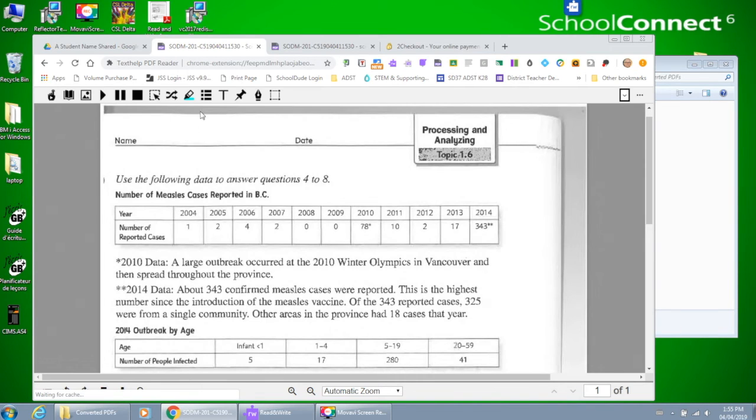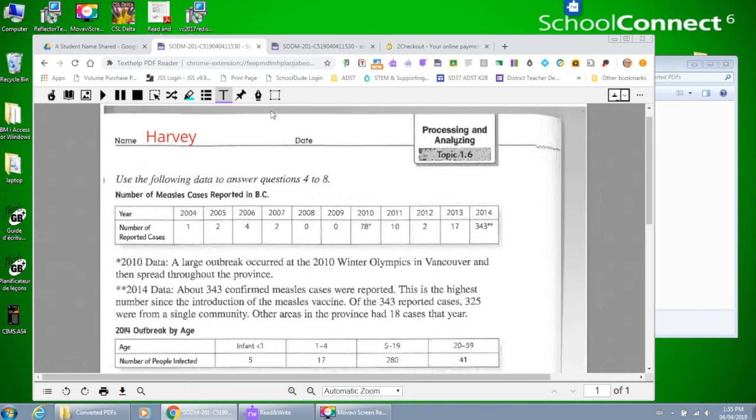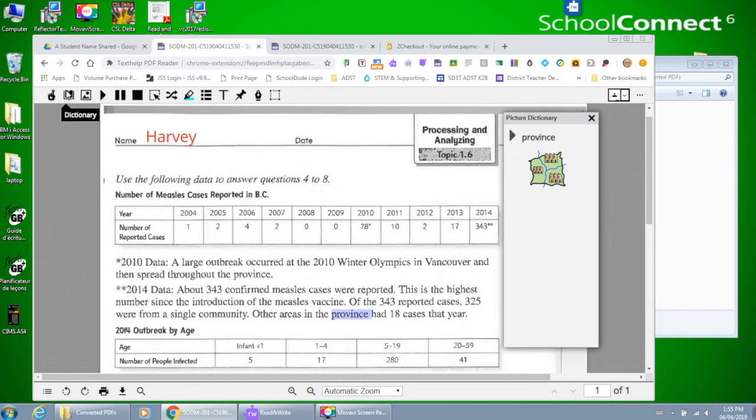And here we have our document with the full toolbar with all of the tools that are accessible and can be used. So here we'll just enter Harvey's name. We can move it around. Perhaps the text is too small, we'll make it larger, change the color. And there's other tools here, such as the prediction, the talk and type. Once we're happy with it, we can click on it and move it into the appropriate place. Turn off the tool, and you can see we can also highlight words, use the dictionaries, both the picture and word dictionary.